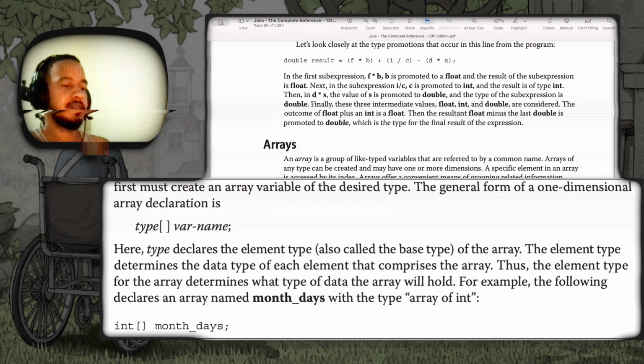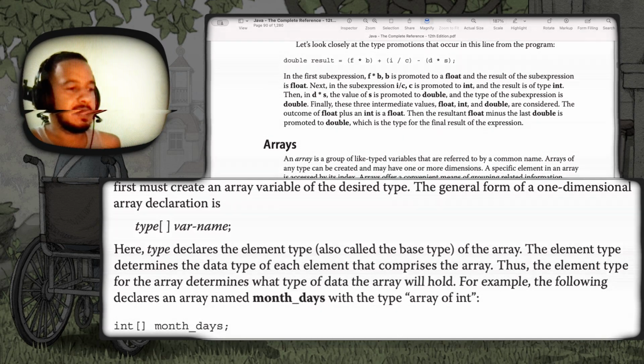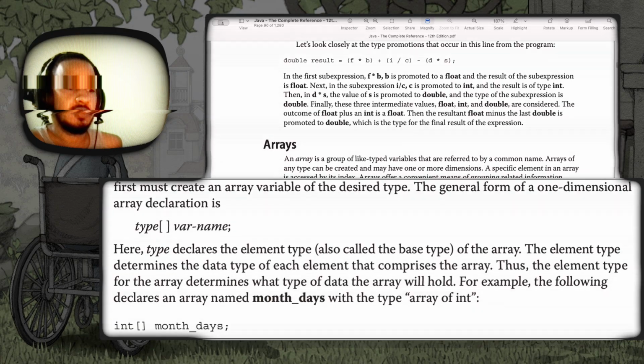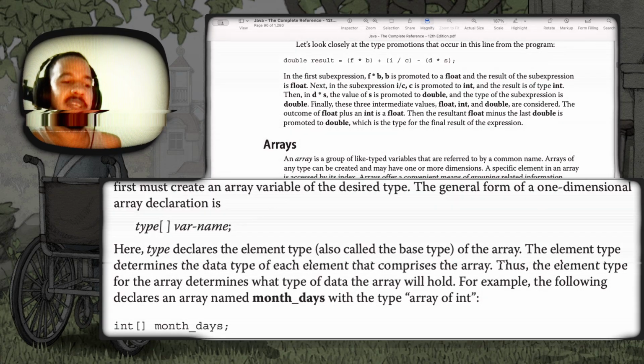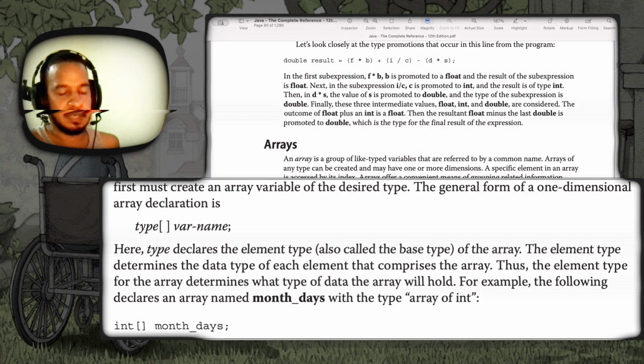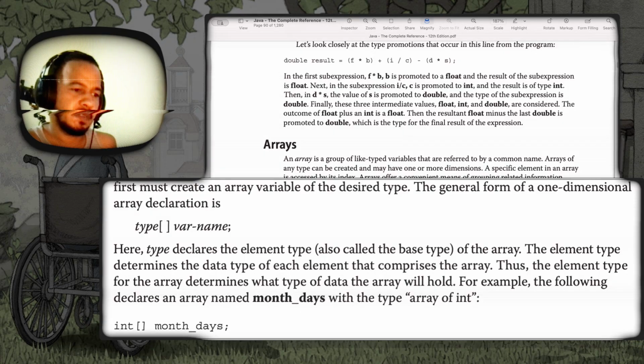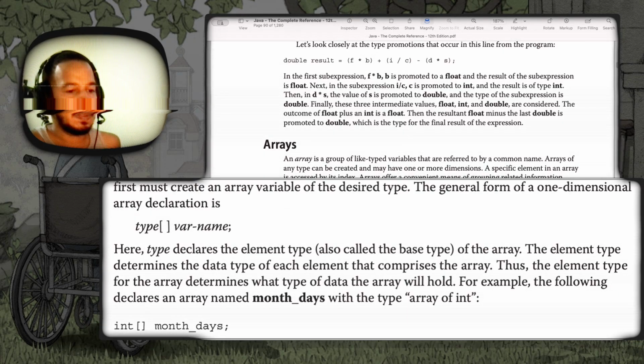Here, type declares the element type, also called the base type of the array. The element type determines the data type of each element that comprises the array. Thus, the element type for the array determines what type of data the array will hold. Very important. For example, the following declares an array named month_days with the type array of int.